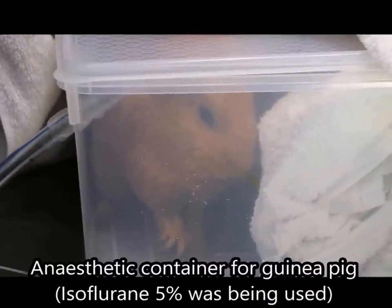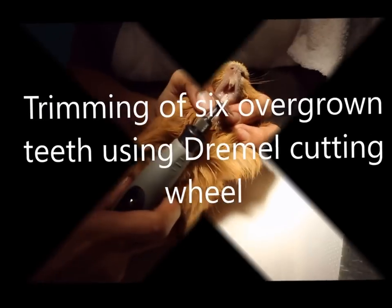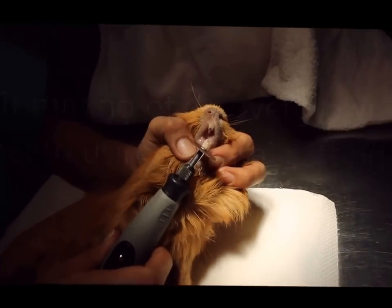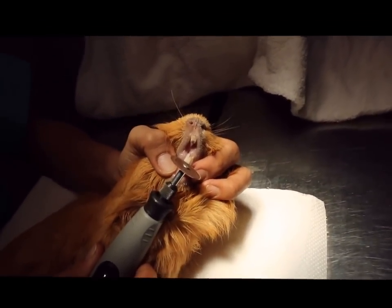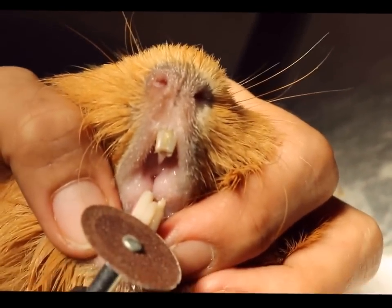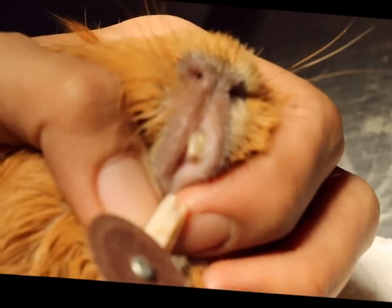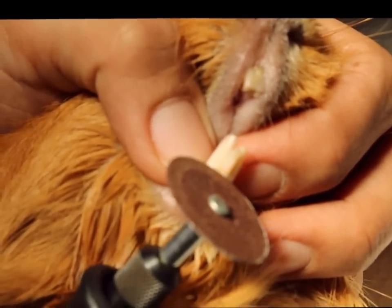This is an anesthetic container for the guinea pig. Isoflurane 5% was being used. Here is the trimming of the 6 overgrown teeth using the Dremel cutting wheel. So we are using the burr to trim the teeth. You can see the upper one has been burred. The lower one, you can see that it has been trimmed a bit.